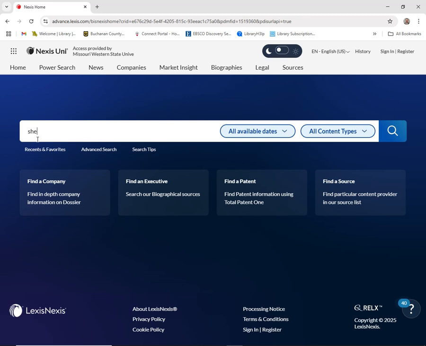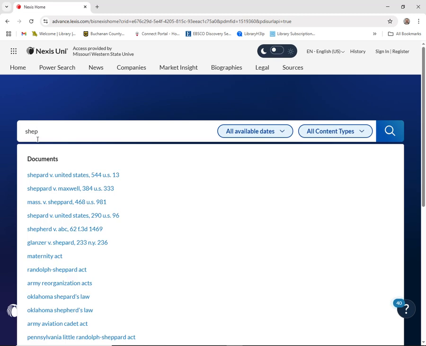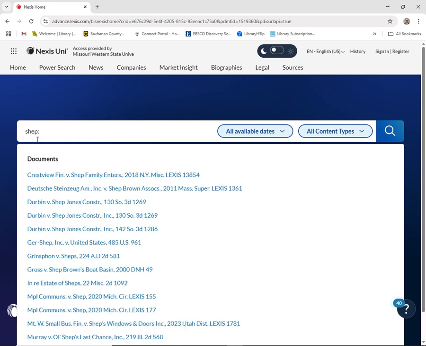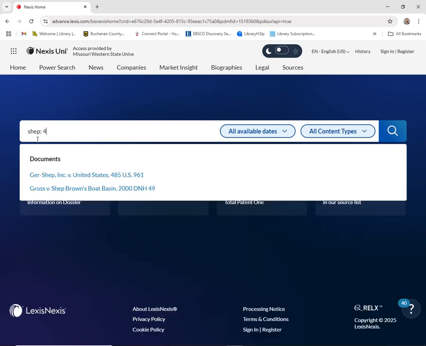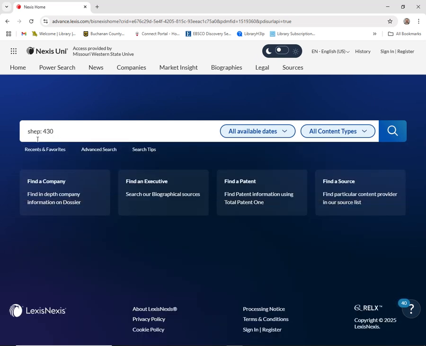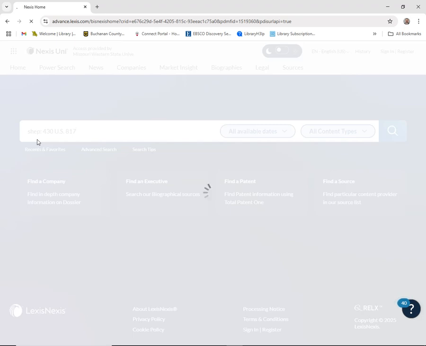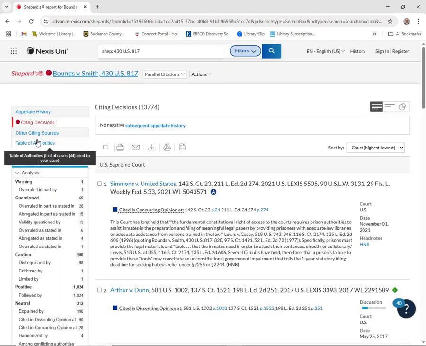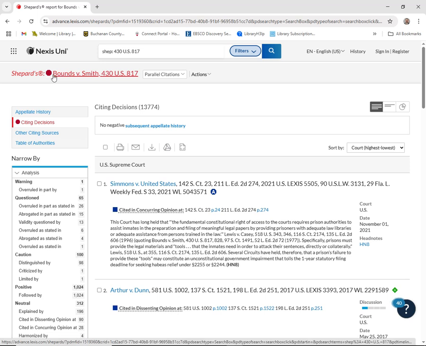So if I'm looking for a court case, and I'm going to use a citation from the United States reports, notice up at the very top, there's my case, and notice it's got a red symbol, and it says negative treatment is indicated.